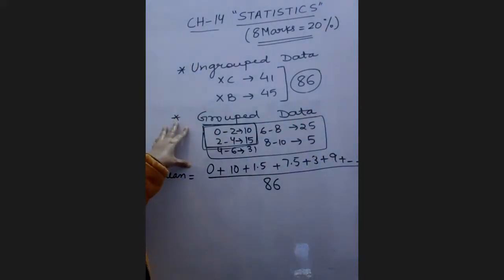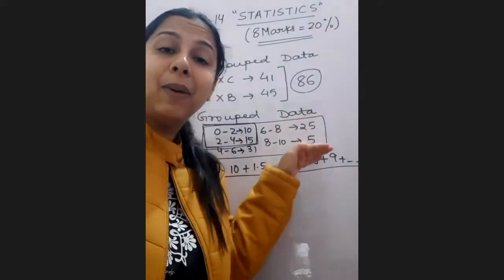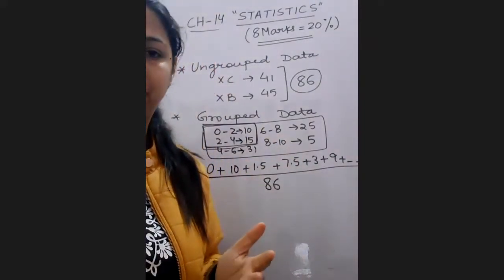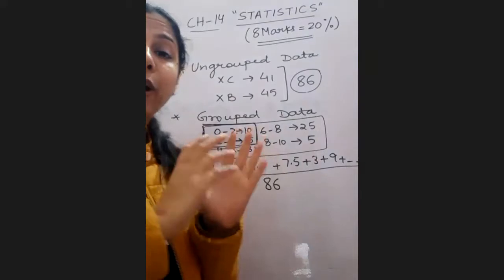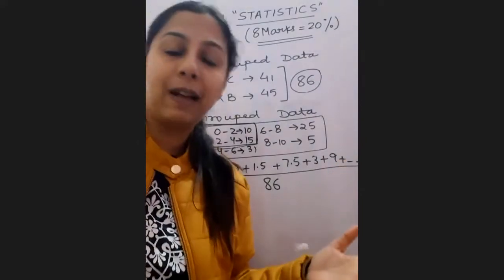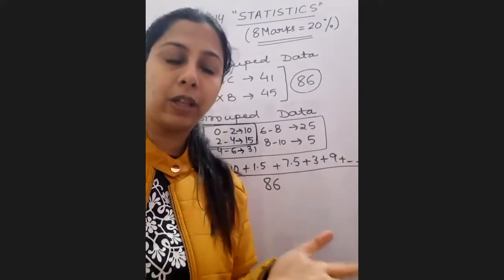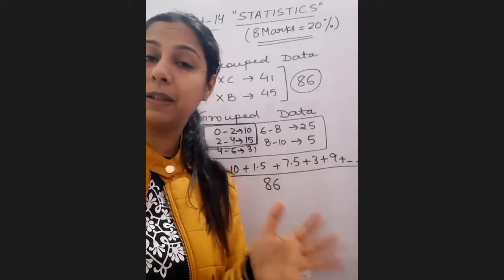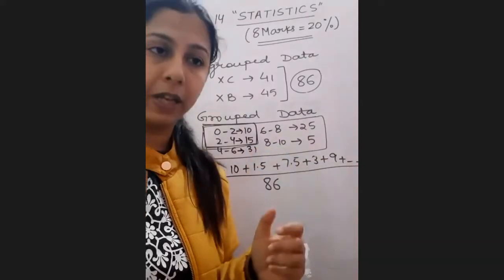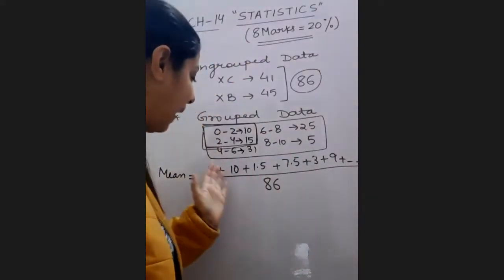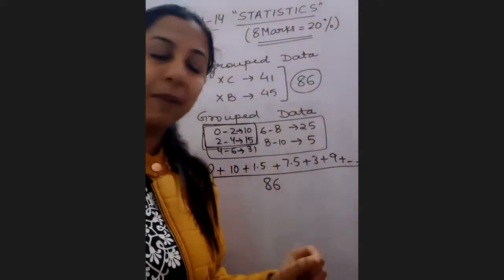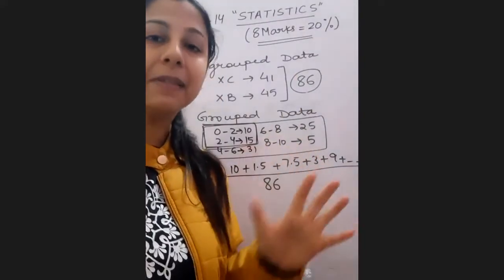Right. Now let me discuss the disadvantage of grouped data over ungrouped data. We have discussed what is the advantage of grouped data, and I would like to add one more point. If we are dealing with a large number of entries, suppose we have 6 sections of class 10 in our school, each section having 40 students. What is the total strength of class 10? 240. I will go mad if I have to look at each and every individual's entry 240 times, adding them, then dividing them by 240. It will be a tedious task for me.